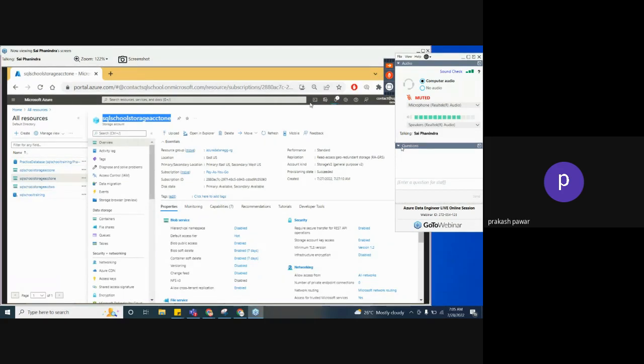One is individual pages. For now, I'll take containers. Other one, we have storage browser. Containers, another one, storage browser. Two different items.